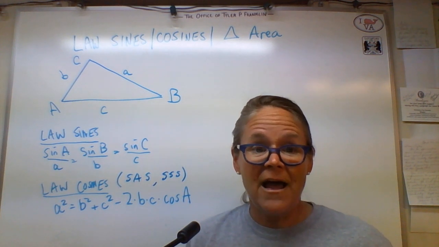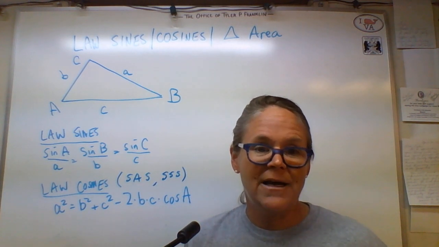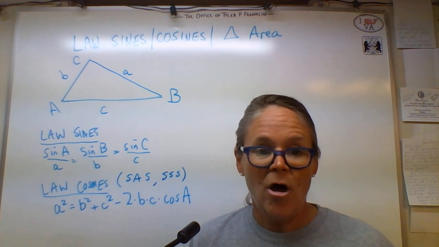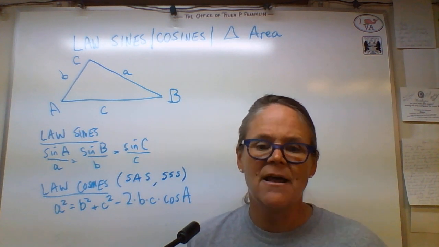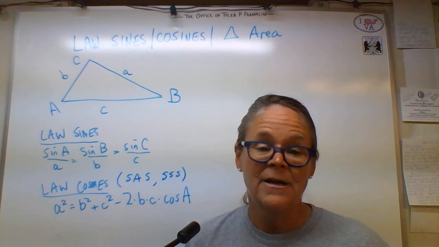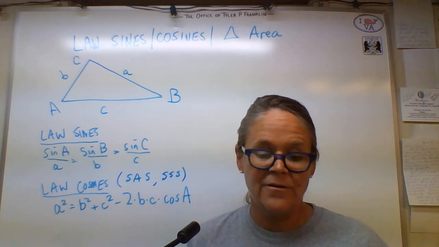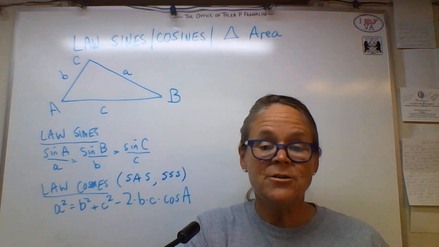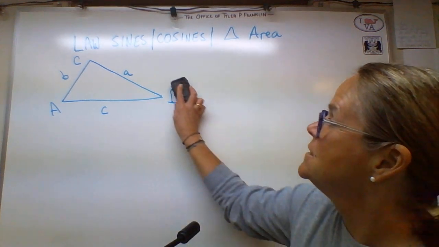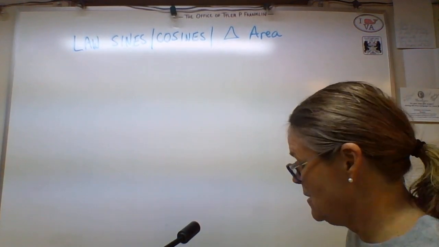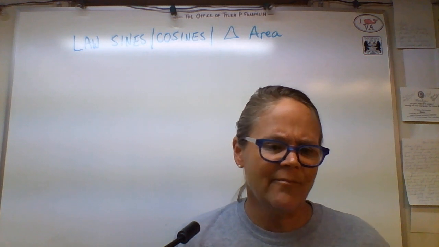Now, law of sines, if that works, you use it twice, and then you'll be able to find the other part because the sum of the angles is 180. With law of cosines, you use law of cosines once, then you use law of sines, then you'll be able to get the other angle. So law of sines twice, or law of cosines then law of sines, that's really the work you'll be using. With the questions you're given, you're either going to be asked for a specific part or asked to solve the triangle. I need a calculator though.